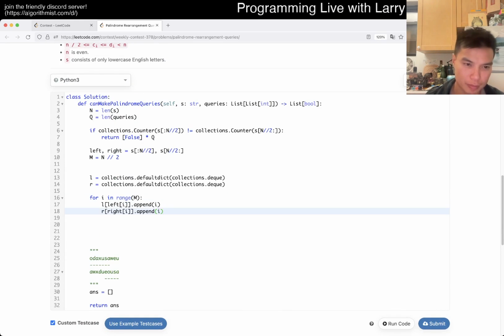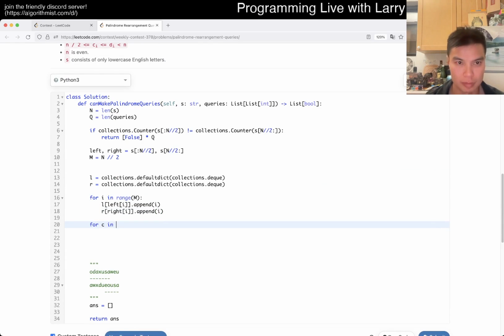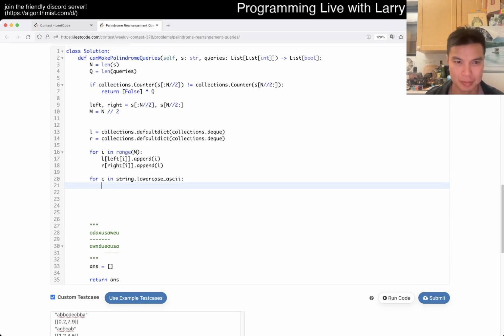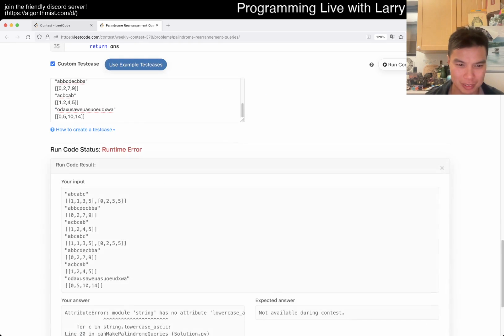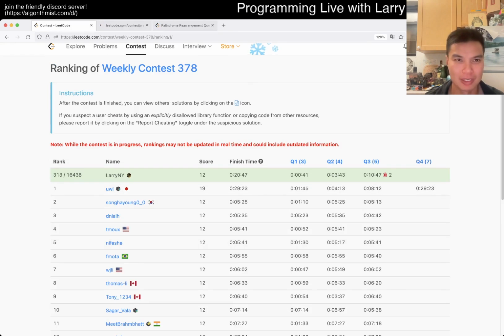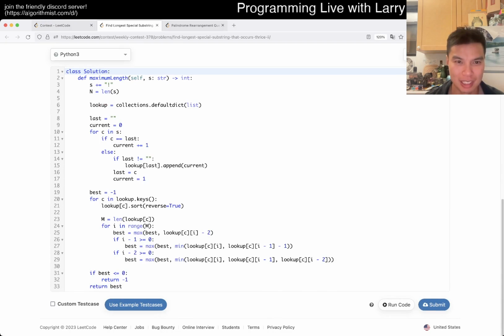Okay. Is that the right one? What is it called? I always forget. ASCII lower key.